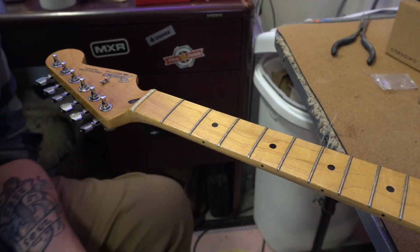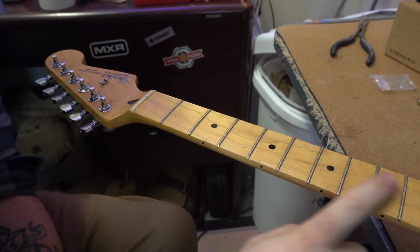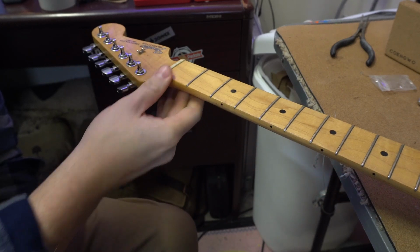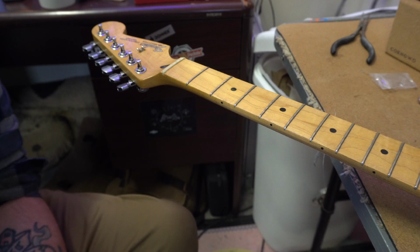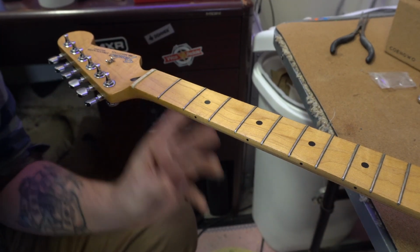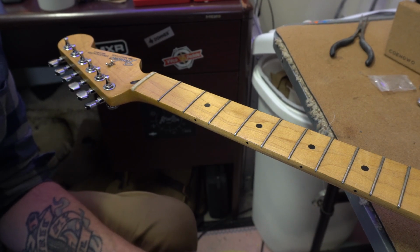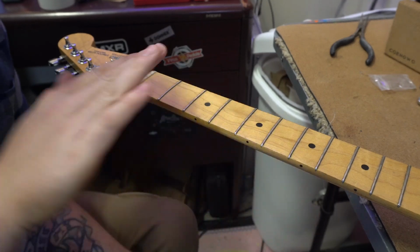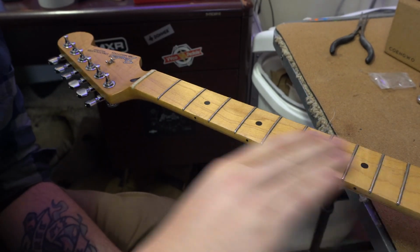The next thing we're going to do is a little bit of fret work on this guitar. So I used a fret rocker, and then I noticed there was a couple high spots on this neck. There's also some divots from play wear, and they could also use a polish. And so I'm going to do a full fret filing and crowning on this guitar. It doesn't need much. I'm not going to take off a lot of material, but I just want to make sure everything is nice and level.